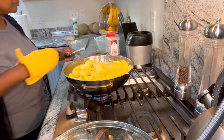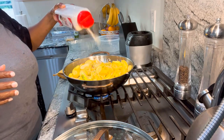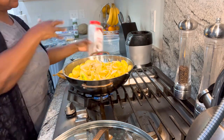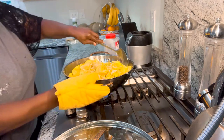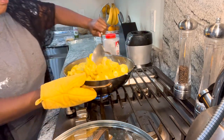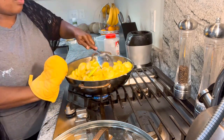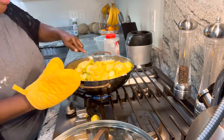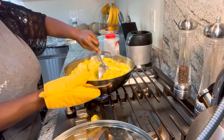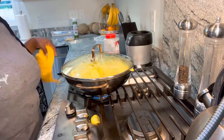What I'm gonna do is add a little bit of garlic powder to it, maybe about a tablespoon. Yeah, a little bit of garlic powder. And I'm gonna stir it up. Bring the bottom to the top. Okay, we're almost there, you guys. We are almost there. And it smells so delicious in here. I'm gonna cover them back up and let them cook a little while longer.